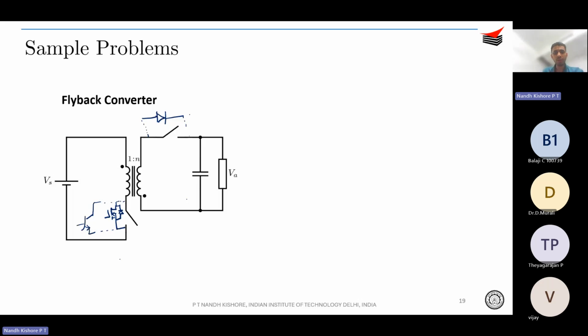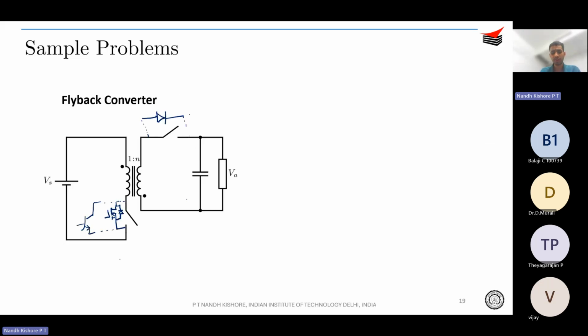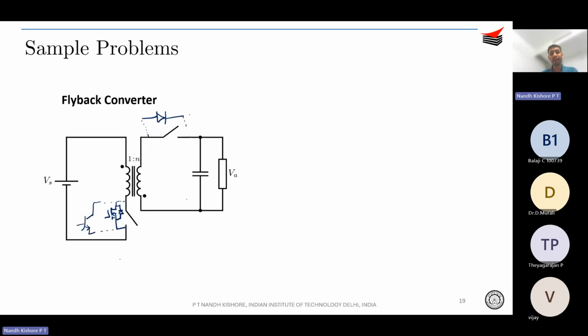But what we have also studied in the lecture slides is that, before we go ahead, since they have asked something related to magnetizing current, we need to first draw the circuit diagram including this. That will give us more clarity. I strongly recommend you guys to draw the equivalent circuit before you proceed to solve. So this is your general flyback converter, but since they have given something related to magnetizing current, you also need to include the magnetizing branch, right?